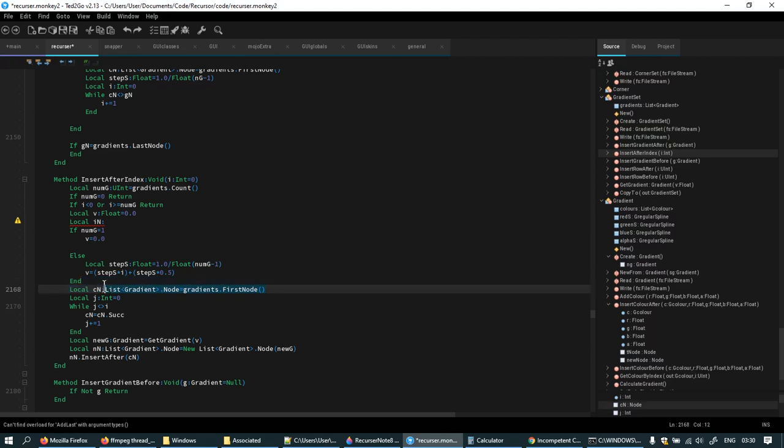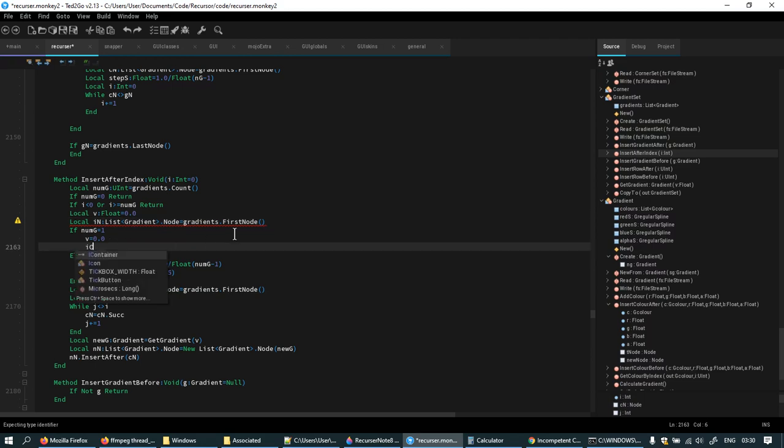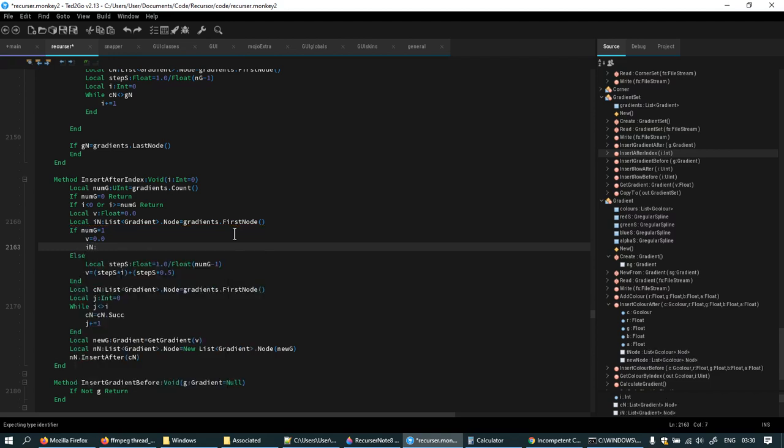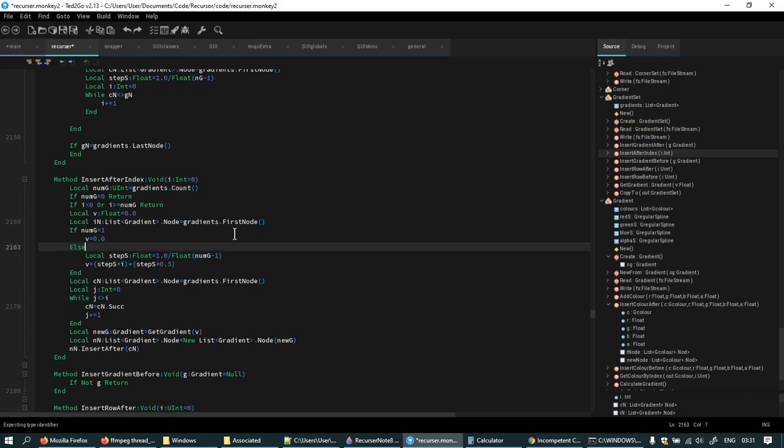I'm changing the name of it. That's really stupid because it's not. I'm using C because C is what I usually use for current. Index node equals. No, that's it actually. Index node remains gradient first node.